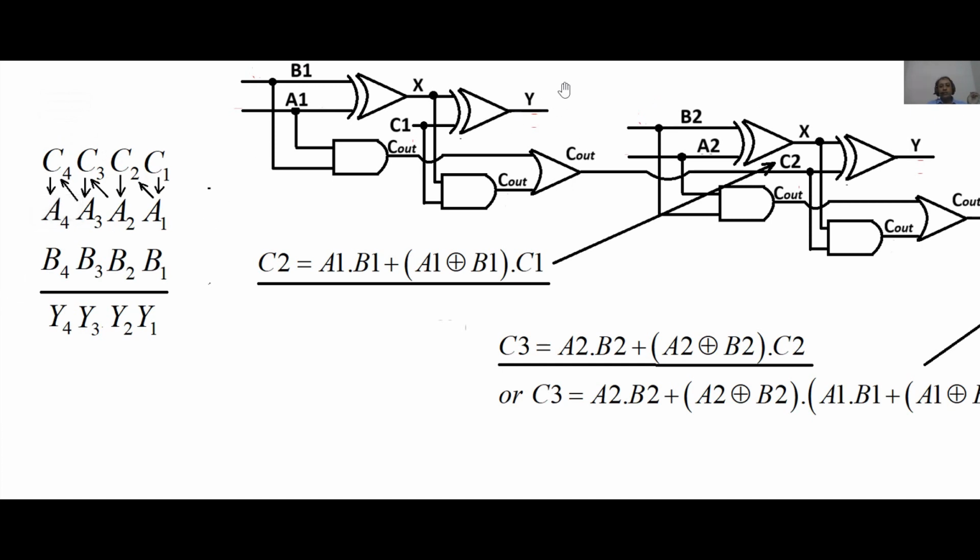How? See, this is the first full adder to add A1 and B1. So A1 and B1 are input to this XOR gate, which will add the two numbers, and A1 and B1 are also supplied to an AND gate to develop the carry. When A1 and B1 are added, the output comes out, and that is added to the carry by one more XOR gate. That will give the output Y, and the carry developed by the addition of A1, B1 and C1.